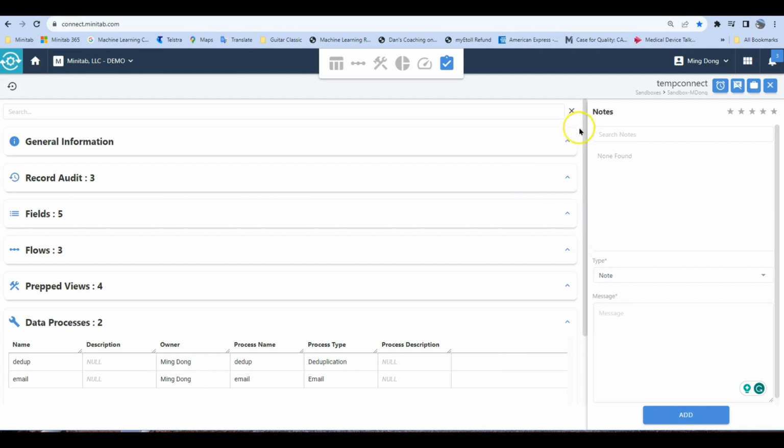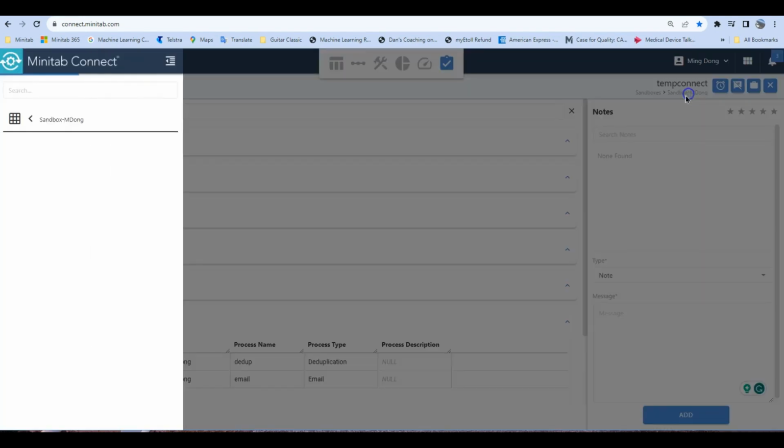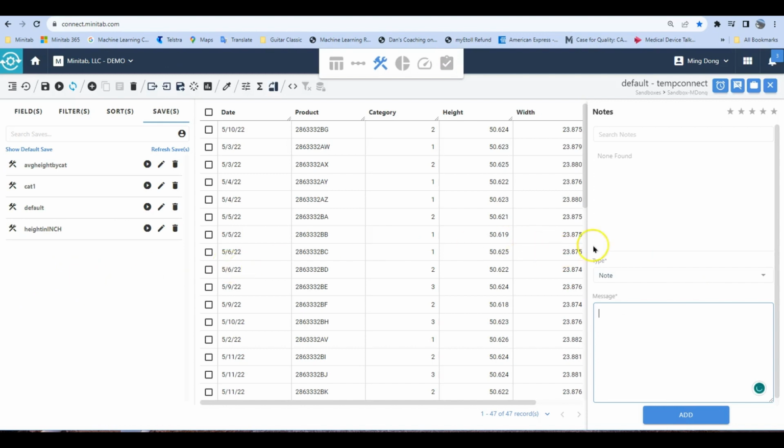Okay. So next, I'll demonstrate how to connect 2 tables together. Under my folder, the table we just brought in is temp connect. We can see the file. I'll just close this part.